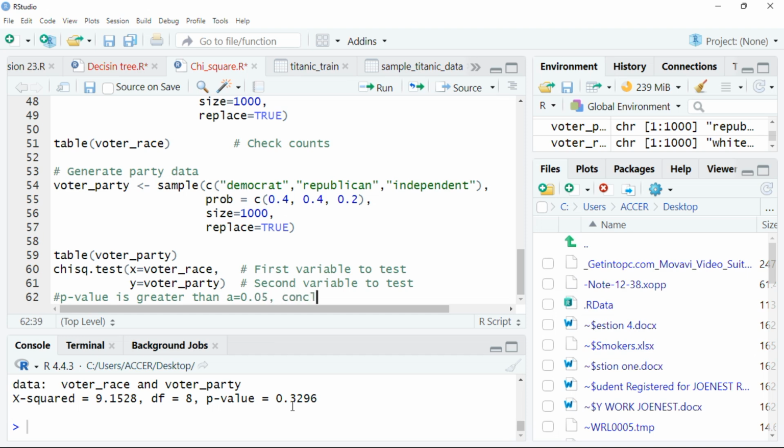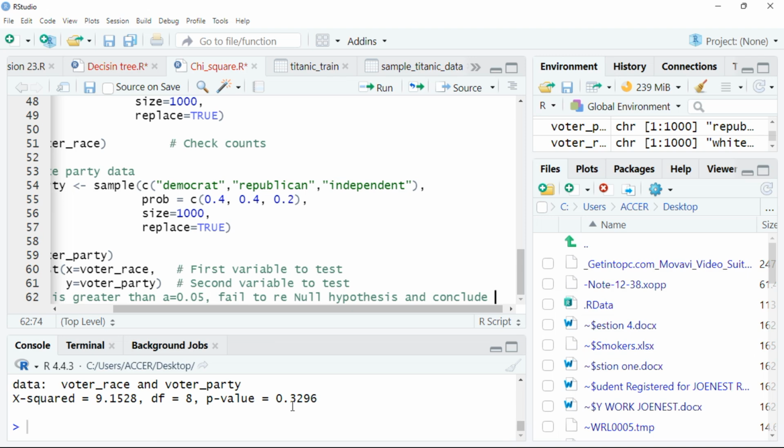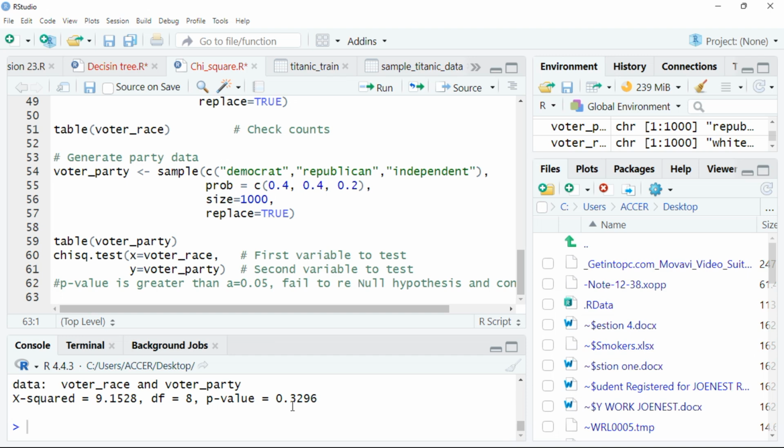So we fail to reject the null hypothesis and conclude that there is no association between voter race and voter party.